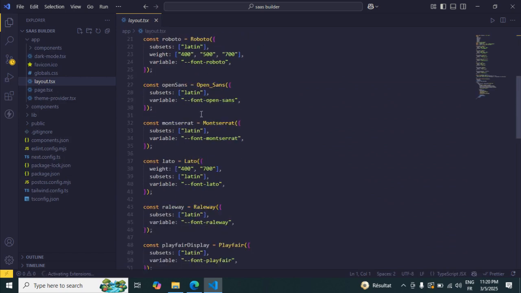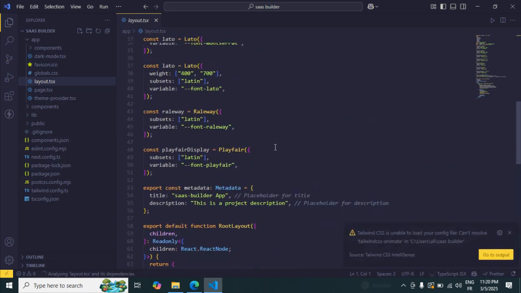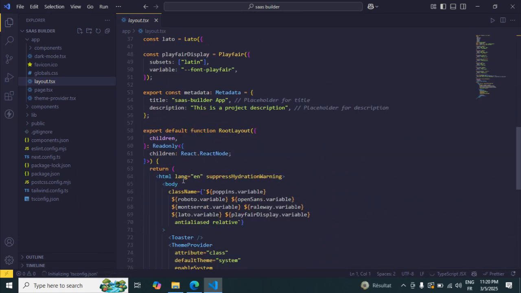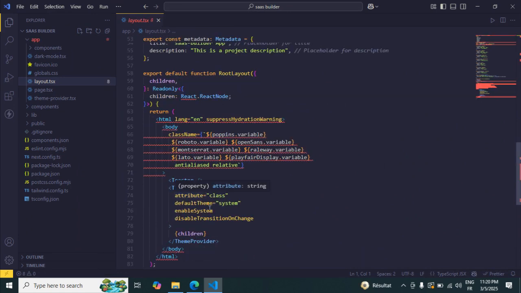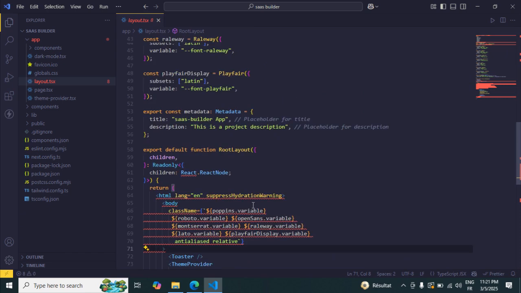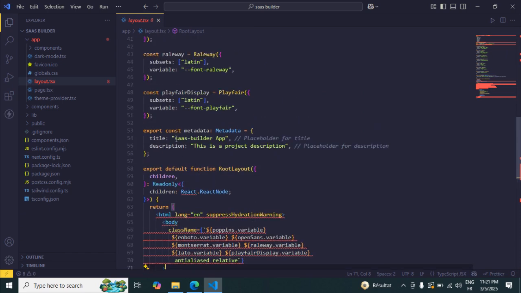As you can see, we set up automatically all the fonts to be added inside the HTML. And also, as you can see, I added the dark mode. Eventually, it's gonna throw these errors because I didn't install React or TypeScript or anything like this. So that's normal. And also, one thing that I want to show you is the name. As I talked about the name of the project, it's going to be in the metadata object, which is the title and the description.